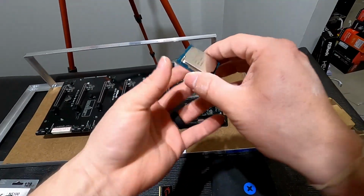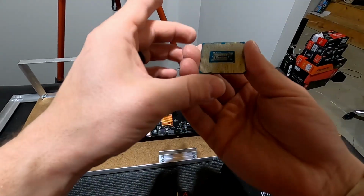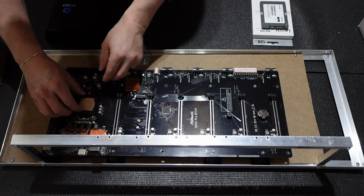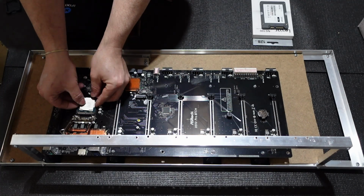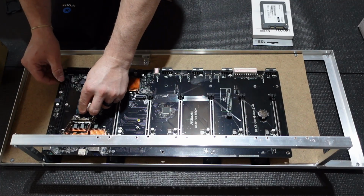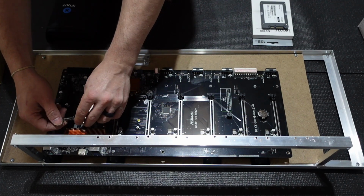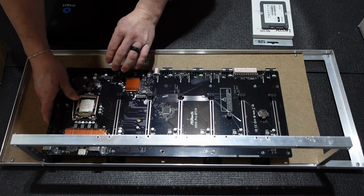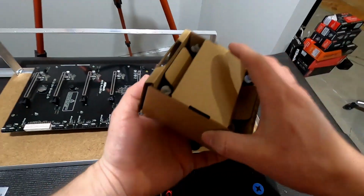Okay, so we have our heatsink here, looking all fancy, 3.5 gigahertz. And we're going to go ahead and get this installed. So let's get this in here. Nice and easy. Just tap it in. Okay, we're in there, nice and secure, can't move it at all. We're going to pull this down, and that should lock it right into place, which is perfect. I like it.